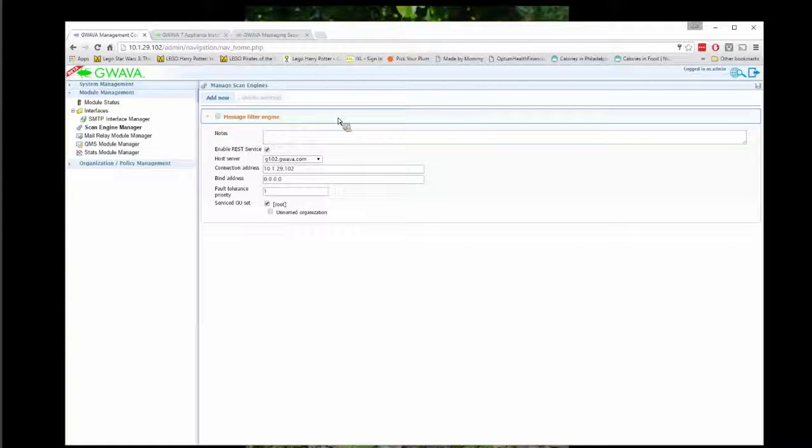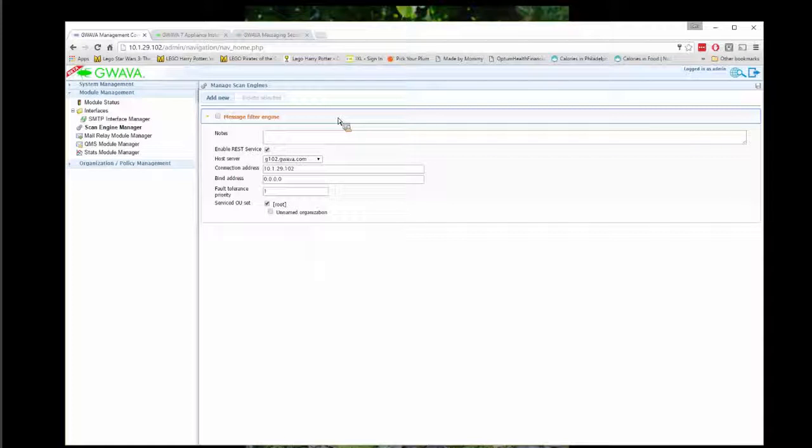And on a single Guava system, depending on how many messages come through your mail server each day, if you feel like you need to split the load, you throw in another Guava server and have the scanning go on there.